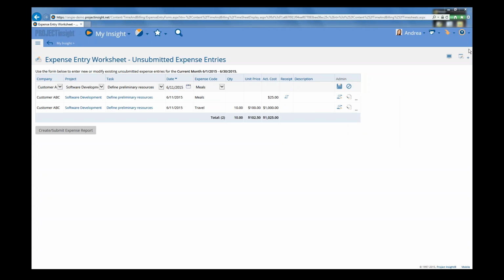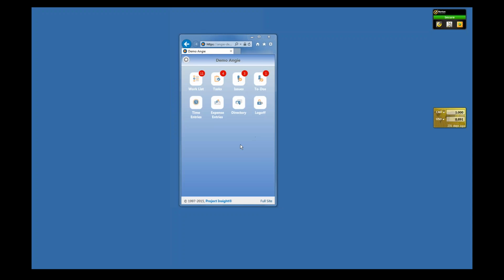And one moment here while I switch. Okay, now this is the mobile interface.